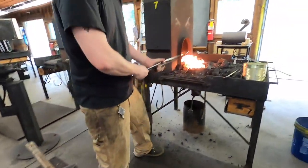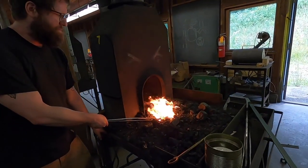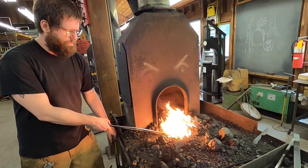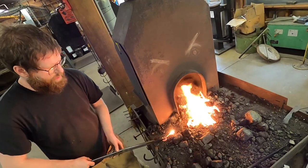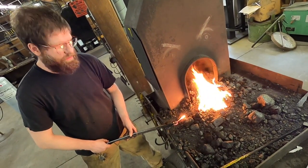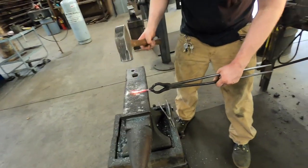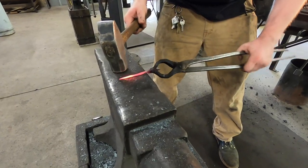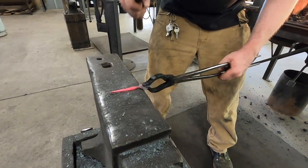Get it hot. Got overzealous and impatient. Uh-oh, burned that tip up a little bit. That was a no-no we were watching for. Maybe we can save it. Oh yeah, it wasn't too bad. Just a little bit.